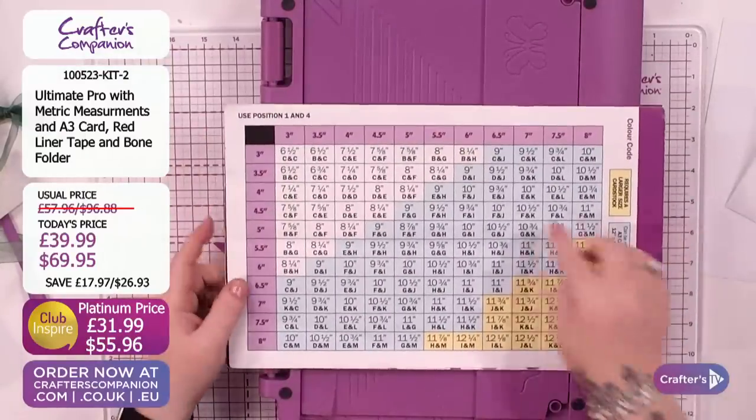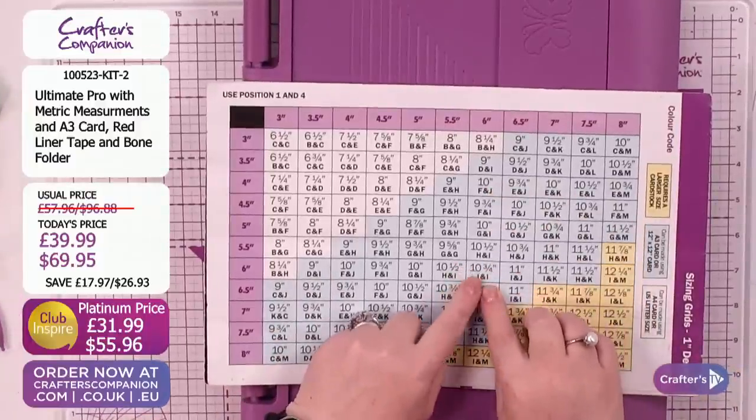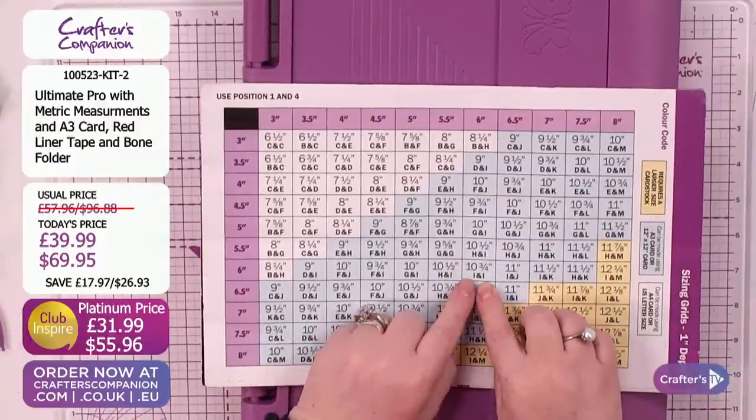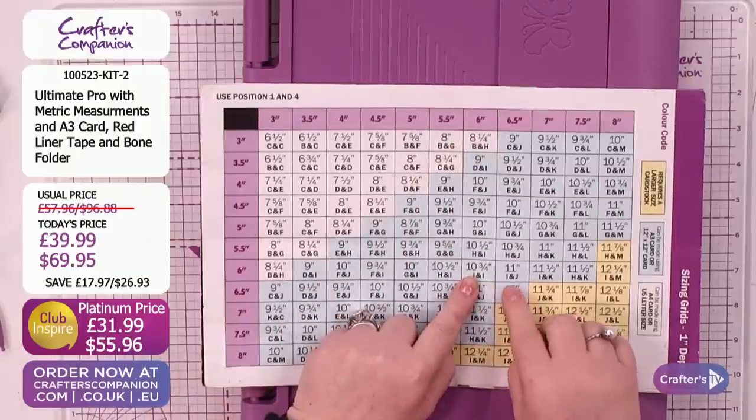She's wanting a 6x6 box. So again, you're going to go to your 6, and to your 6, and it's 10 3/4. And again, it's the same letters on both, the reason being that your sides are exactly the same. If I went to 6.5 inches by 6, your letters are going to change.